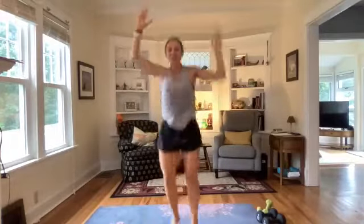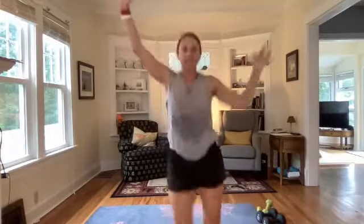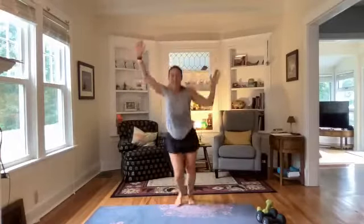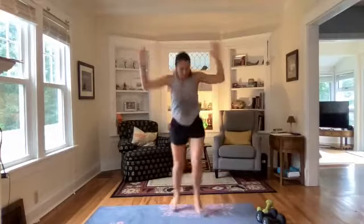Again, raise up those arms, bend those elbows, and then again, you either step or you jump forward, back, side to side. We just bought our ski passes. So again, I think about these skiing inspired moves, and I know that classes like this help improve that lung capacity and stamina. It's important to be able to do those winter adventures with the family, right? So here we are, we're already cross training for skiing. 5 more seconds here.